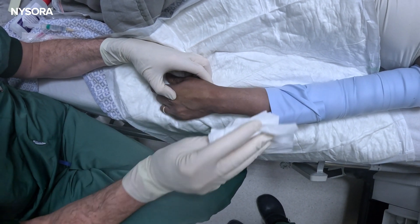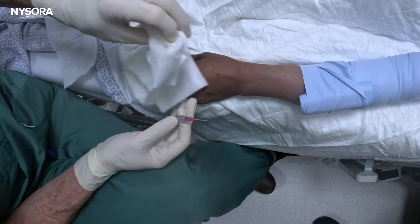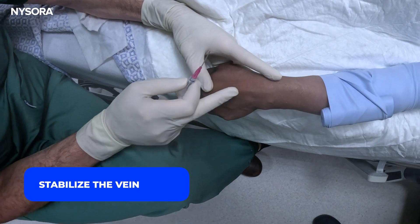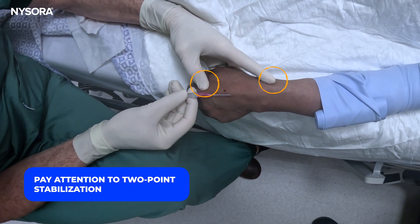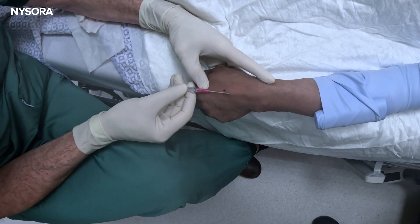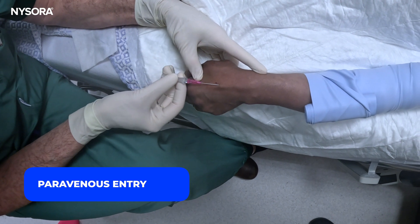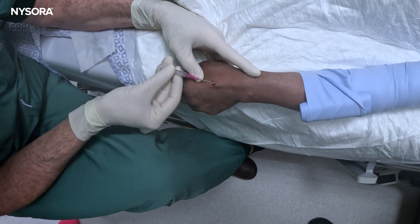It does not appear to be thrombosed but it has very thick walls. I'm going to do a little bend of the catheter. Let's see if this is successful — we'll tense the skin, stabilize it, and then go really quick. We're going to start on one side, not over the vein, so we have a little bit of the catheter and needle inside before we slightly re-angulate to insert the catheter inside the vein.